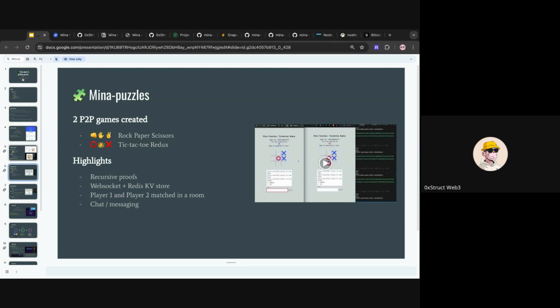Player 1 and player 2 get matched in a room. They're basically sharing the WebSocket channel, subscribing to the channel, and then passing around the proof and also game chats. Here is the demo.